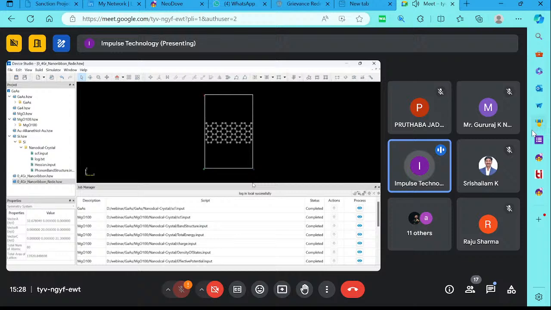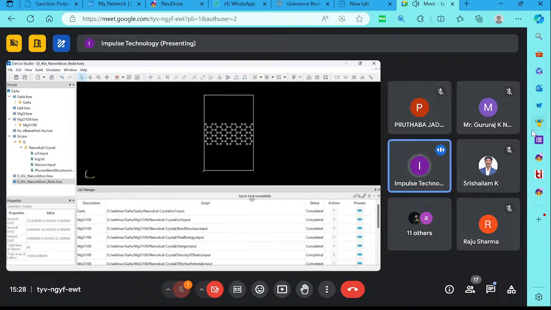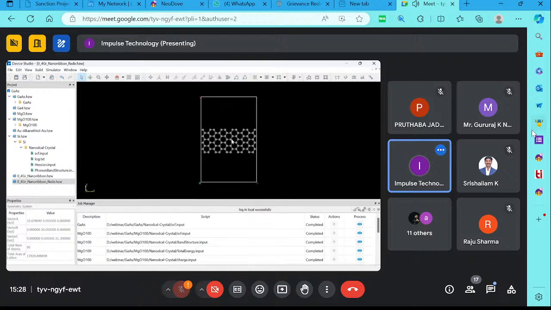Next we will try to find another calculation for this nanoribbon: the transport calculation and thermoelectric properties. First we have to make the SCF input for this nanoribbon.